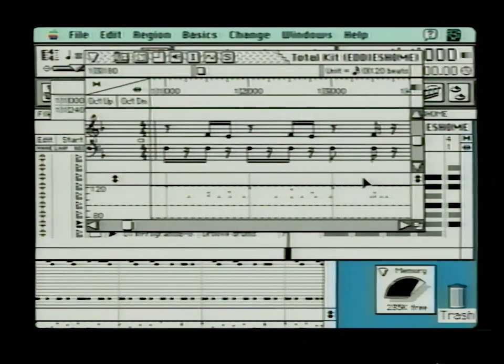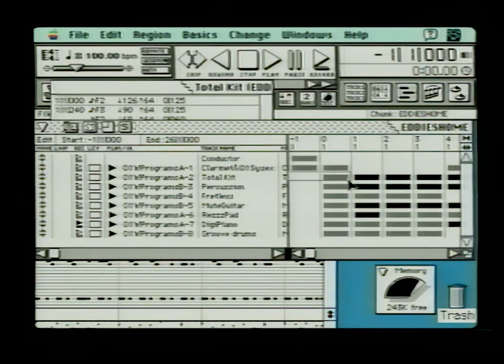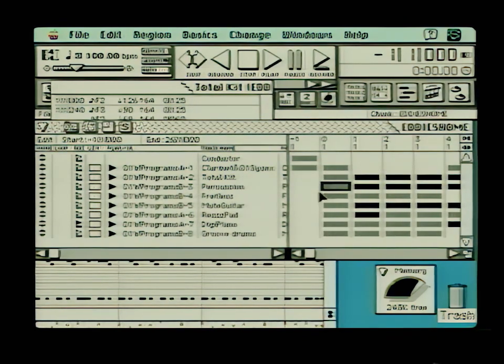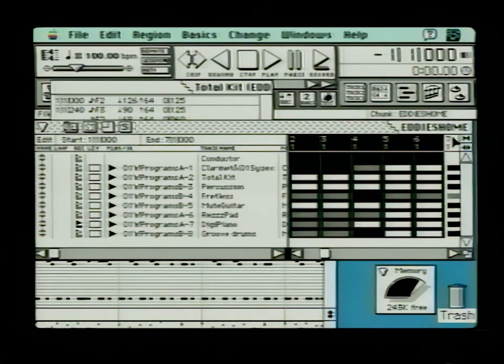To select multiple measures, click and drag like this. To select multiple tracks and measures, click and drag a selection box like this. To select a region of measures, drag across the top of the ruler bar. This action sets the start and end measure numbers in the edit bar. To select tracks, click on their names and they become highlighted.